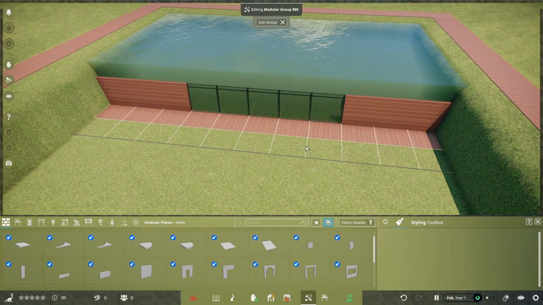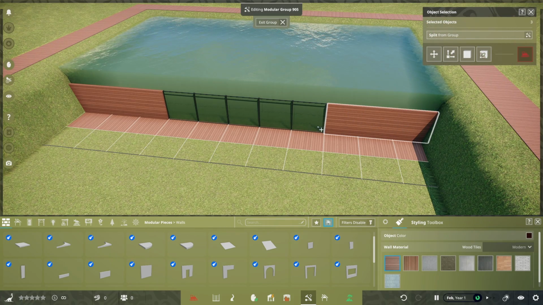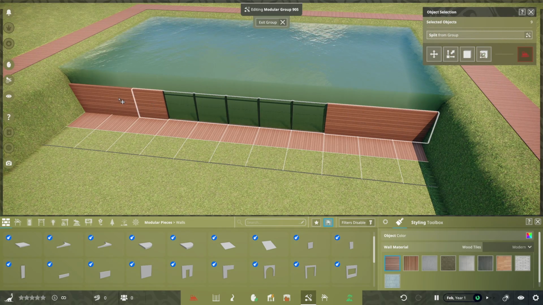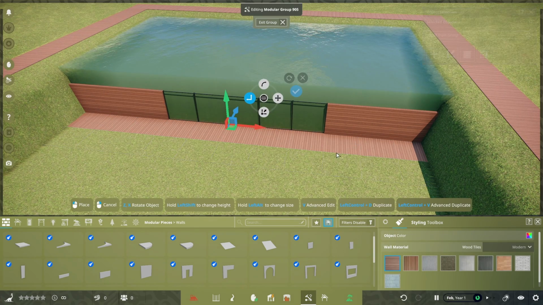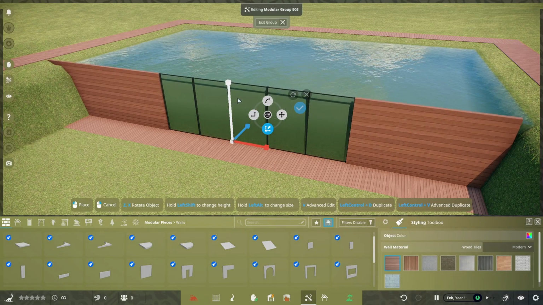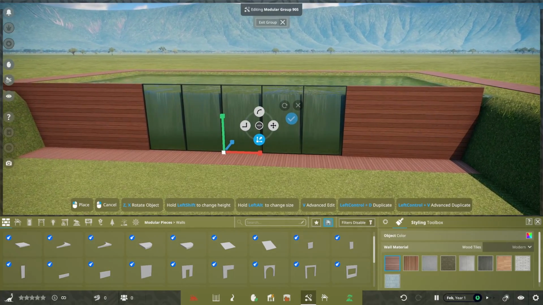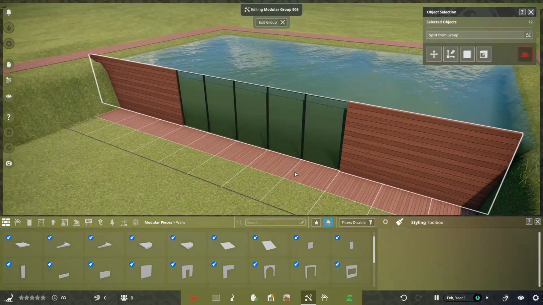Then from there, you can just keep on building this up, or you can use the stretch tool, which is really useful in Prehistoric Kingdom. So we're just selecting all of our pieces here, and then we are pressing V on our keyboard to get our advanced move. Bottom one is your scale tool, and all you want to do is move that all the way up to the top. So that is looking pretty good to me, and pop that into place.